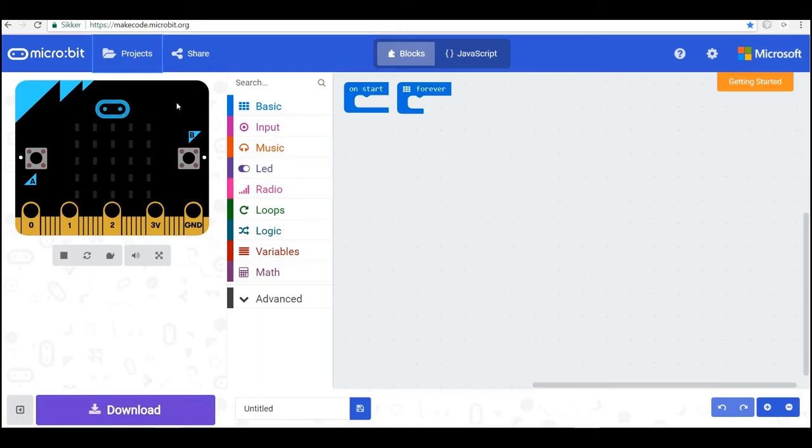Okay, here we are in makecode.microbit.org. And we have our micro:bit here in our block editor. So I want to press button A and light up the green lights on pin 0. And I want to press button B and light up the yellow lights on the traffic light on pin 1. And then I press both buttons and I light up the red lights on pin 2 here. So that's what I want to do, and then I'll make this light up on button A, and this light up on button B, and this light up on both buttons pressed, so we can show the action on our little display as well.